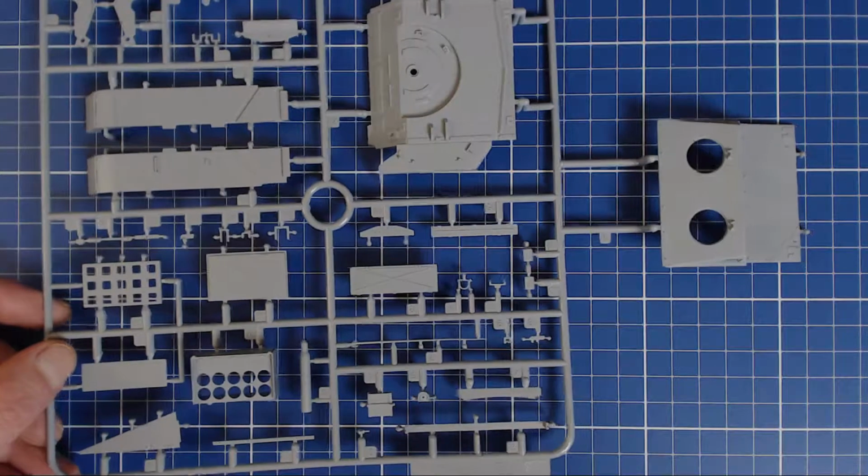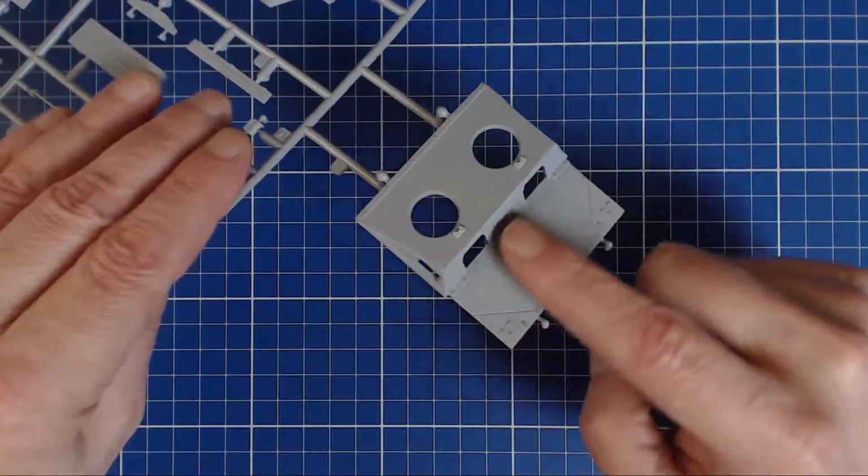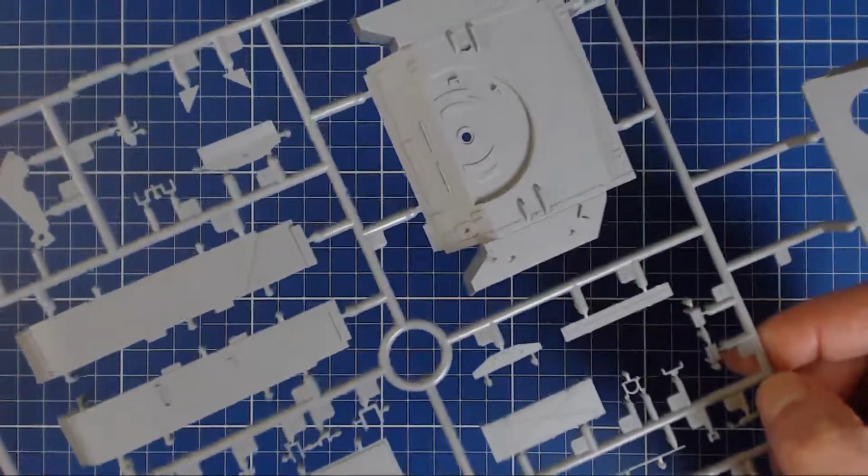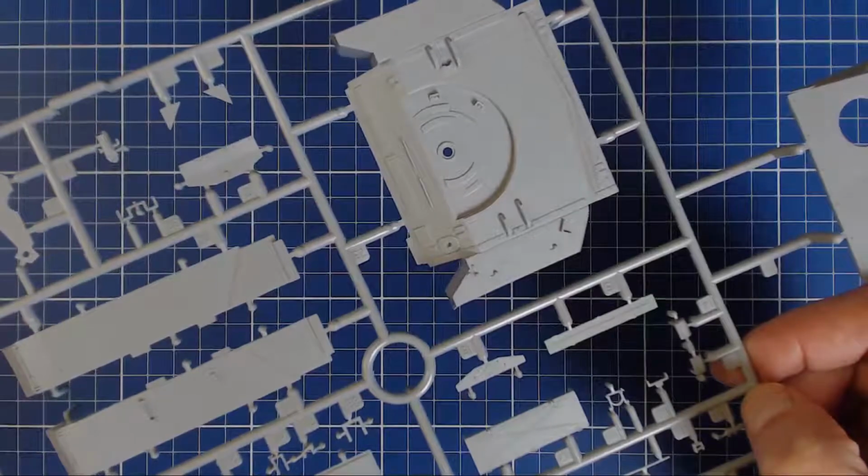But so that is a late hull, right? And it's different because that raised section is right across. So that's one way you can tell the late version. It's too bad we can't use that. That is a nice piece, and that's a nice piece too. I don't know if that's used, but that looks great.